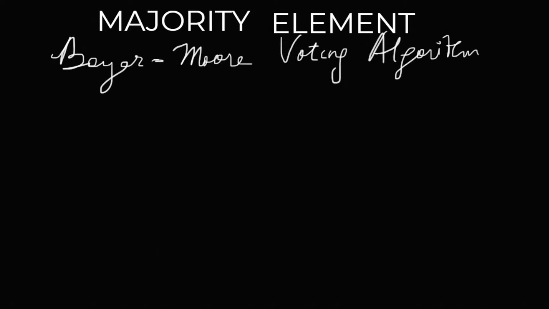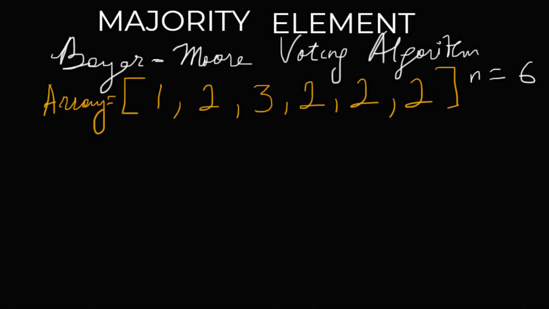So let's go through an example and see how this algorithm works. Consider the following array of elements: 1, 2, 3, 2, 2, 2 — and we want to return the majority element, which is clearly 2. How this algorithm works is that we iterate through the array in one pass, pick a potential majority element — preferably the first element — and while we iterate, whenever we come across that same element we increment the counter variable by 1, and whenever we come across anything else we decrement the counter variable by 1. That's the core of this algorithm.